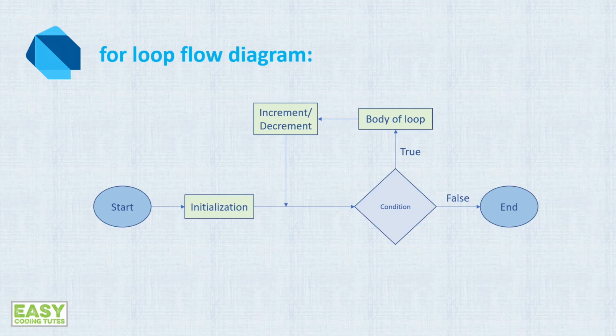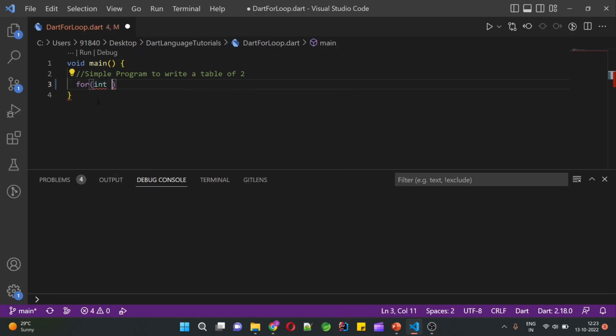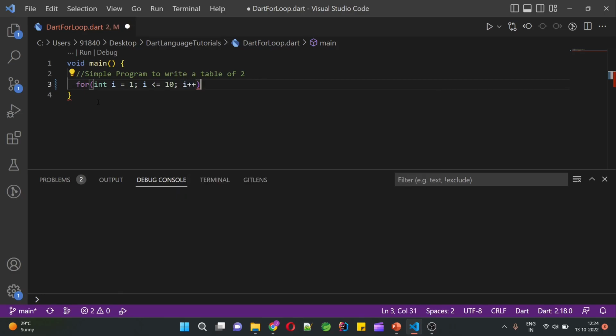So let's understand it with the help of one example. Let's take a for loop and declare one variable, int i is equal to 1, and we have a condition i is less than or equal to 10. Then we have the increment operator.